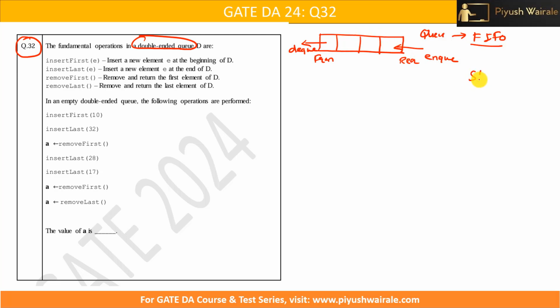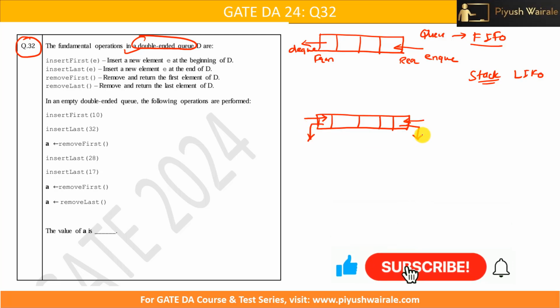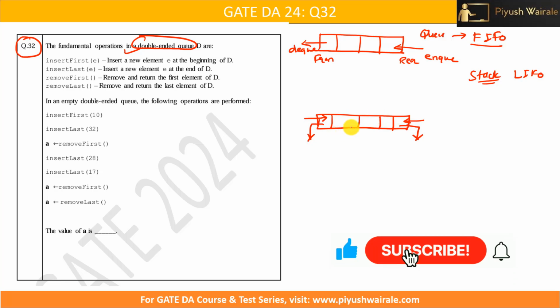Now we already discussed that a stack works on the last in first out principle. Whatever element enters the stack last will be taken out first. So what is a double-ended queue? As the name suggests, I have this one-dimensional array here. It means I can insert elements from both ends, the rear end and the front end, and I can also remove elements from both ends. So from both ends of this list, or array, we can do operations.